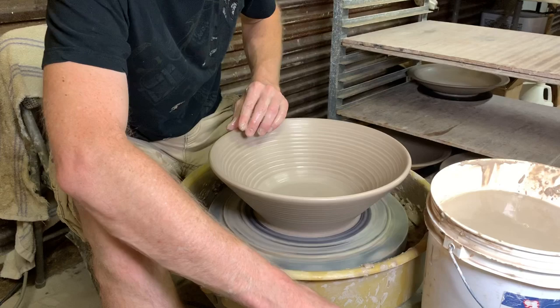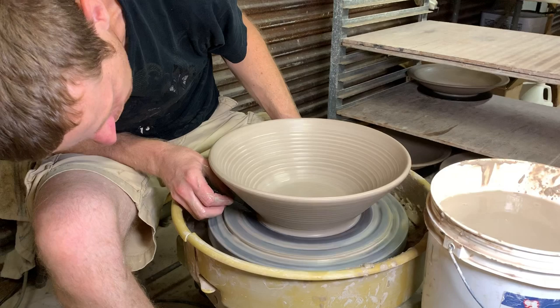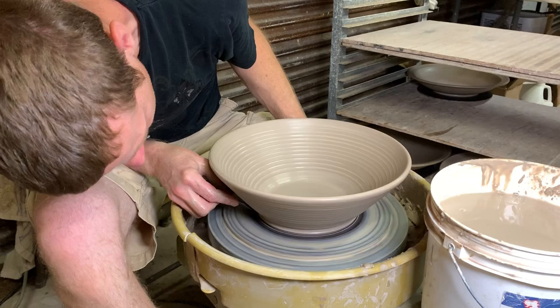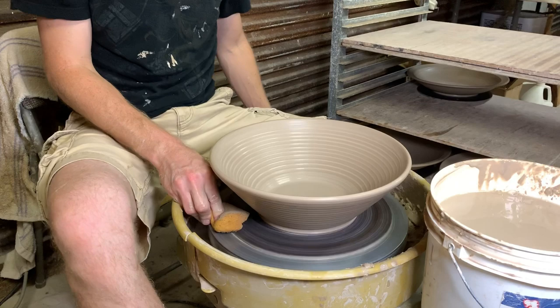I was really thinking about whether I wanted to make platter bowls or platters and trim a foot on the bottom or not. I definitely like that look, but I'm gonna try it this way first, because this is the way I normally make my platter bowls, to see if this works okay in the wood kiln.